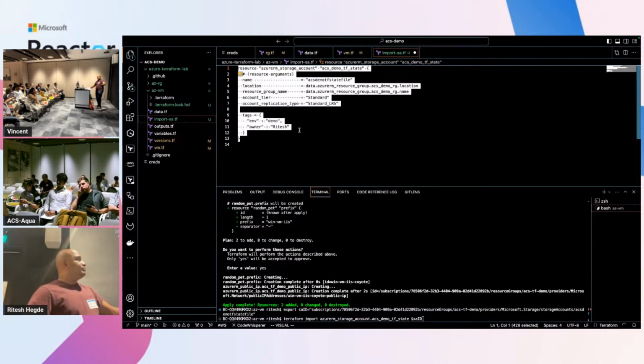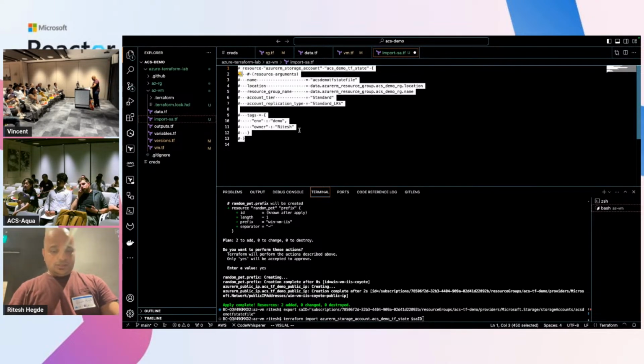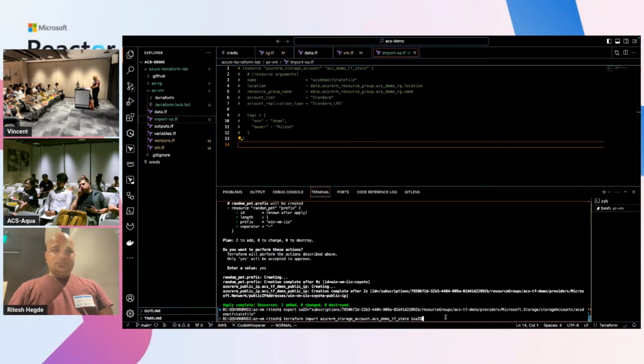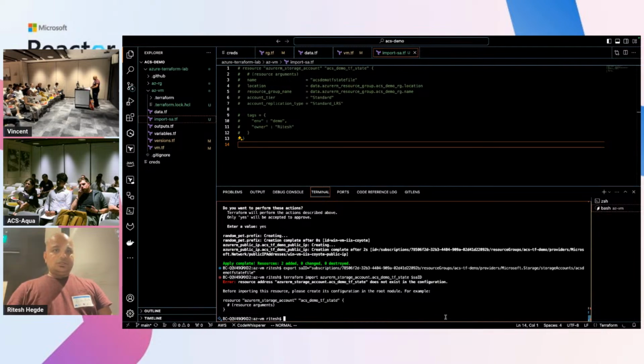You can't just run this without providing this block information. If you don't give this block information, okay, let's do that. For Terraform, it does not exist. If I just run this, what is it saying? Before importing this resource, please create its configuration in the root module.